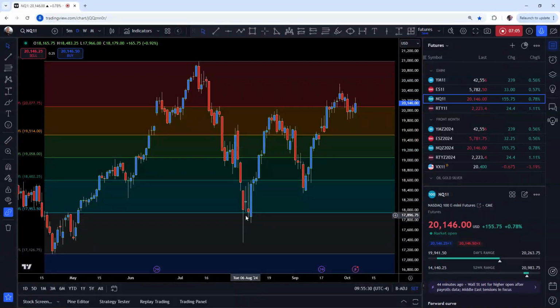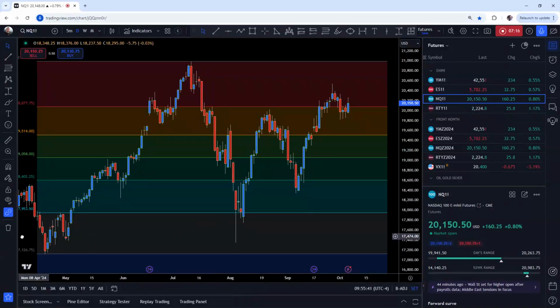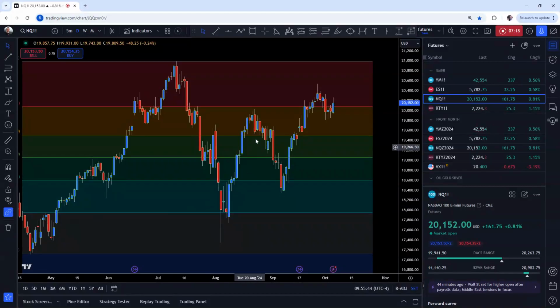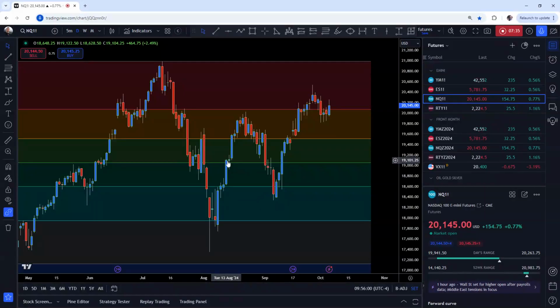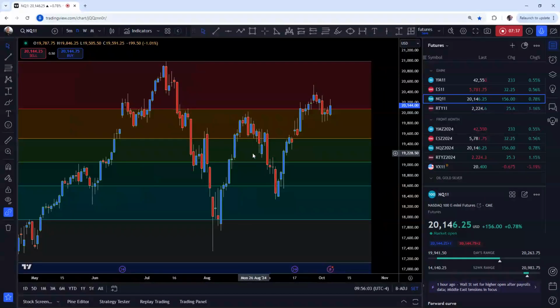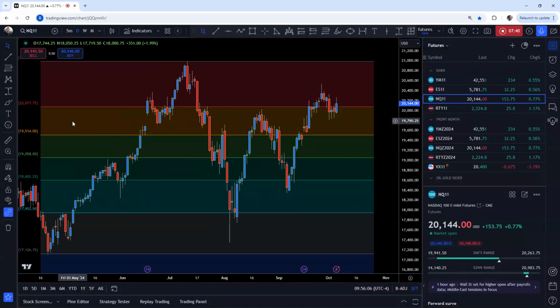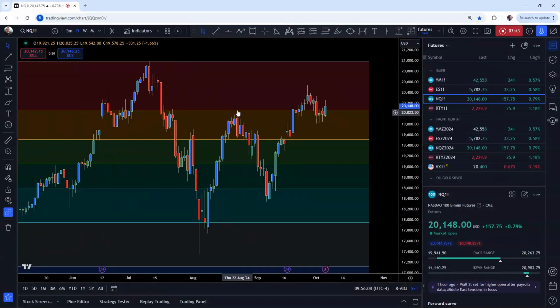So let's say, where's an example here? Let's see. I really don't have one, but, well, okay, so here's one right here. See the market kind of rallied, right? But none of the levels got rejected. Here, you see that? It hits the 61%, keeps breaking through. 50% breaks through. 38% breaks through. It starts to pause as it gets close to this one here, the 23%.